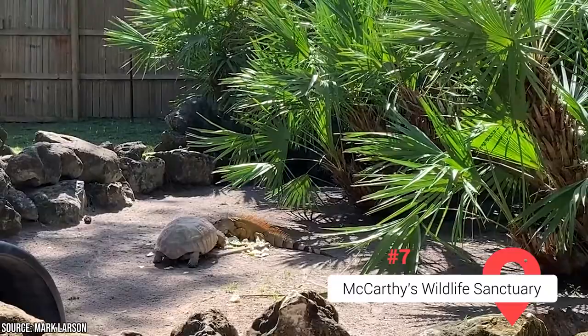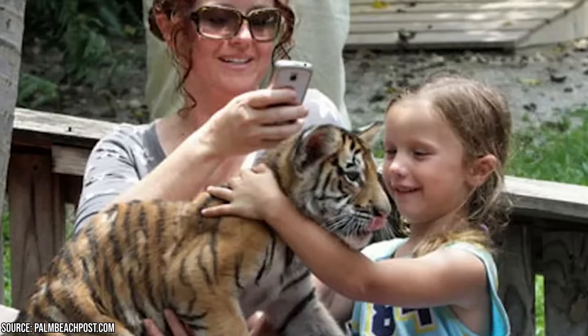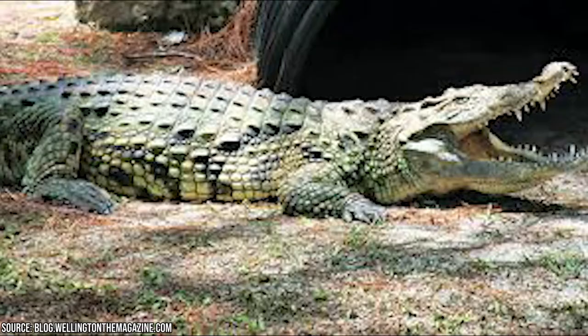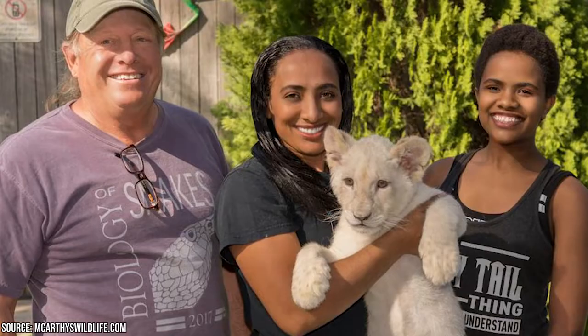McCarthy's Wildlife Sanctuary. McCarthy's Wildlife Sanctuary is a great place to visit if you enjoy animals, as it's home to more than 170 species, including lions, tigers, panthers, and lemurs. Unlike at Lion County Safari or the Palm Beach Zoo, visitors to McCarthy's Wildlife Sanctuary can go quite close to the animals and even pet some of the smaller ones. Guests on each tour can have the opportunity to hold a variety of animals, from newborn alligators to pythons. The gardens are kept in excellent condition, and the tour guides provide interesting and informed commentary. Keep in mind, appointments are required, so plan ahead. Open seven days a week, tours of the complex cost $35 for adults and $25 for children and take around two hours. There is a strict No Children Under Five policy in effect.